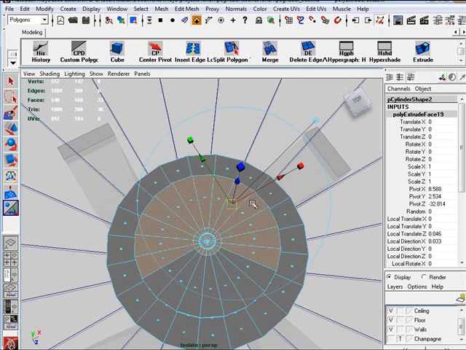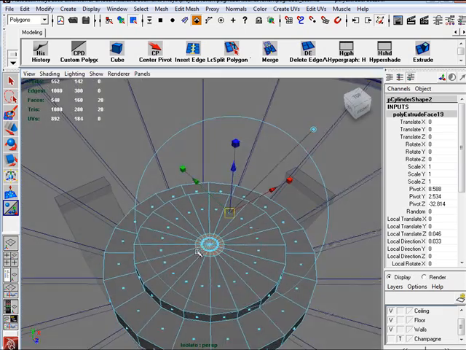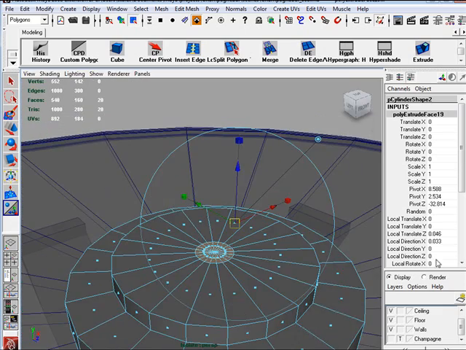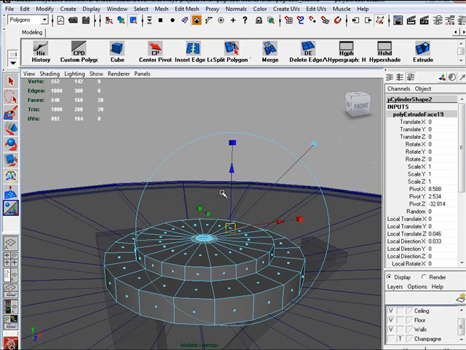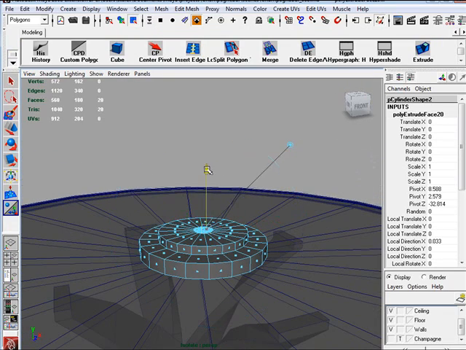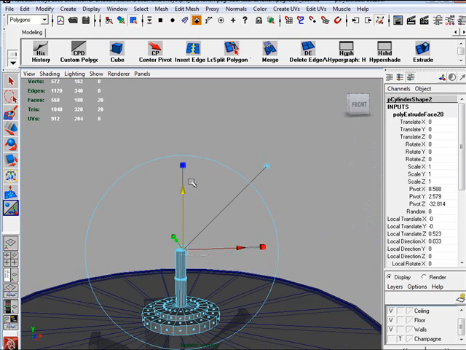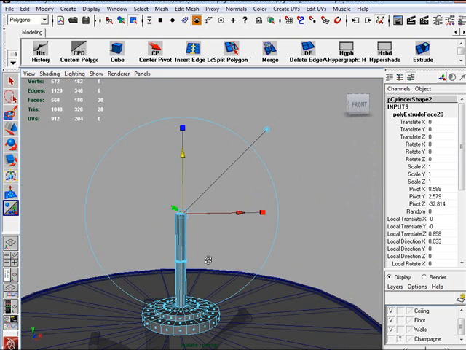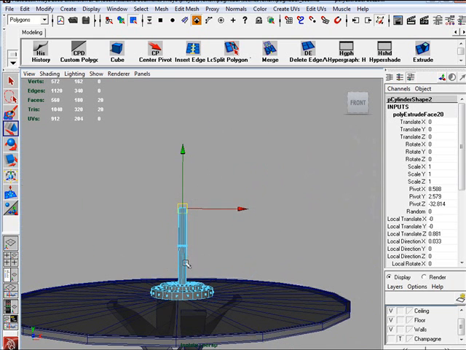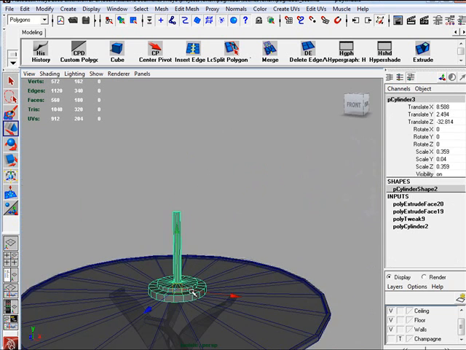And we want to deselect the inside faces and just leave the post. That's what we're going to extrude now. And do the same. Raise it up. That's our base for the lamp.